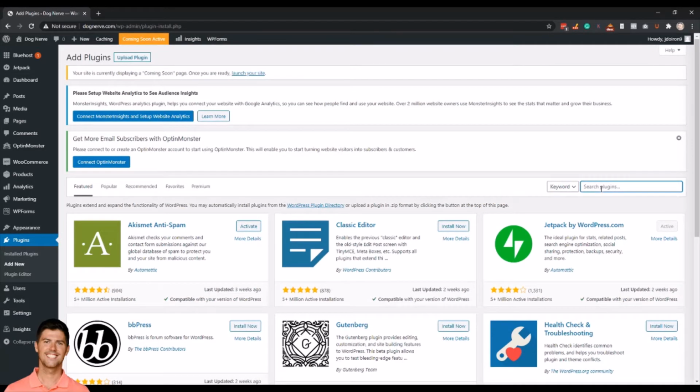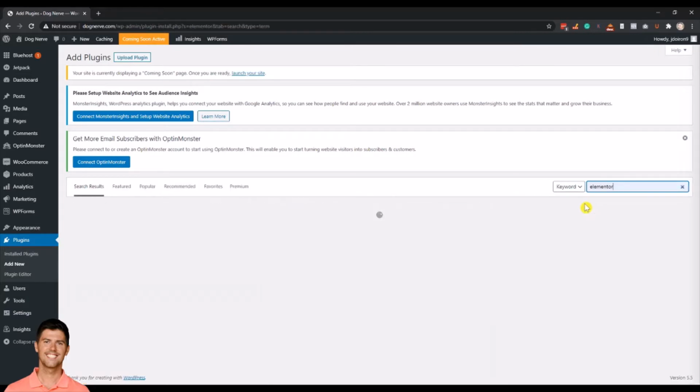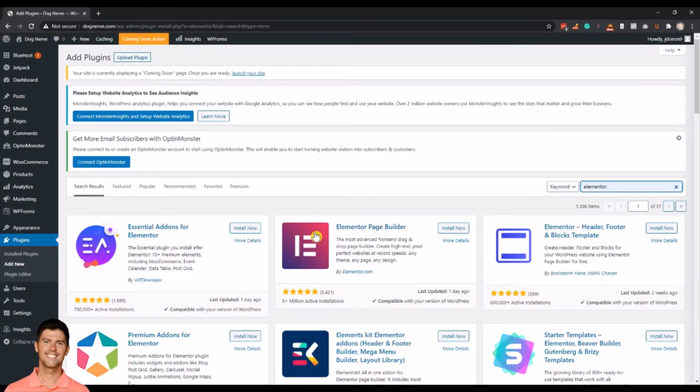So I'm going to go ahead and type in Elementor, click enter, and it's going to pull up these types of plugins. There are a few Elementor plugins that I typically use, and they're these top three. So Elementor Page Builder, that's the generic one that I was referring to when I was talking about being the site builder. But then there's a few tools that I also typically install as well, and they're all free. They do have paid versions for all of these, but I install the free ones at this point.